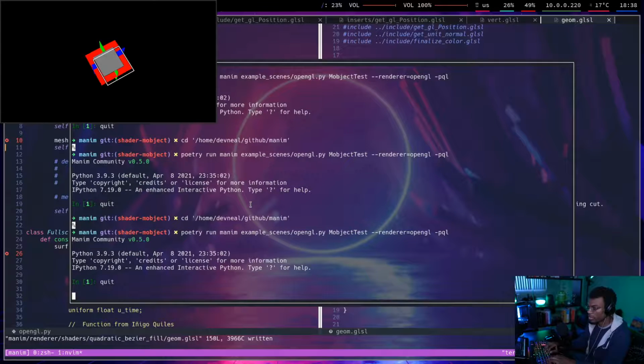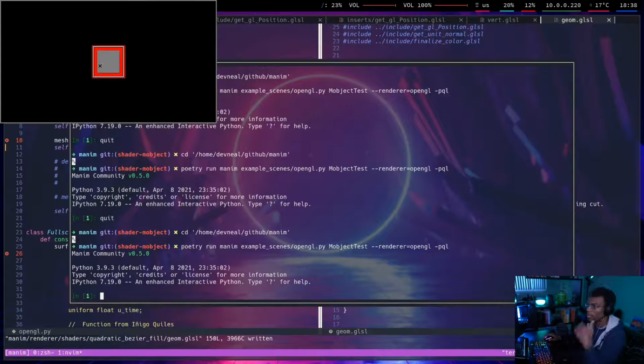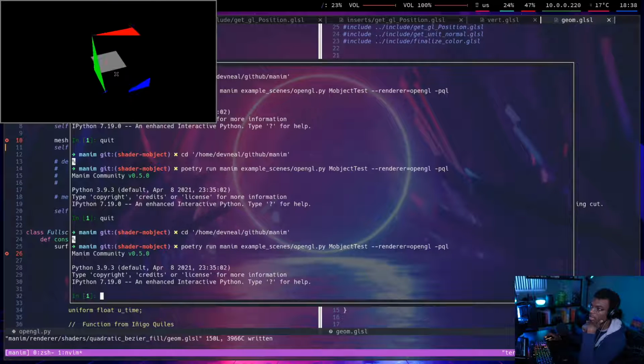It looks like the purpose of this was to prevent things from getting clipped off the edge of the screen, to keep vertices too far out of frame from getting cut. Maybe it's not. Because, for instance, when these axes get too close to the camera, they disappear. And maybe it's trying to prevent that from happening. But that's supposed to happen.